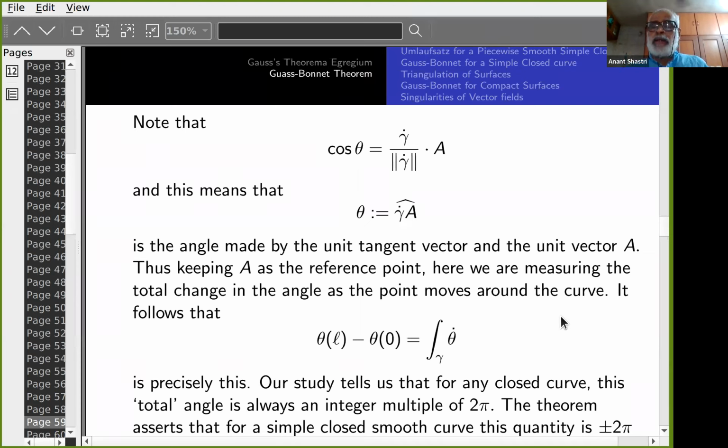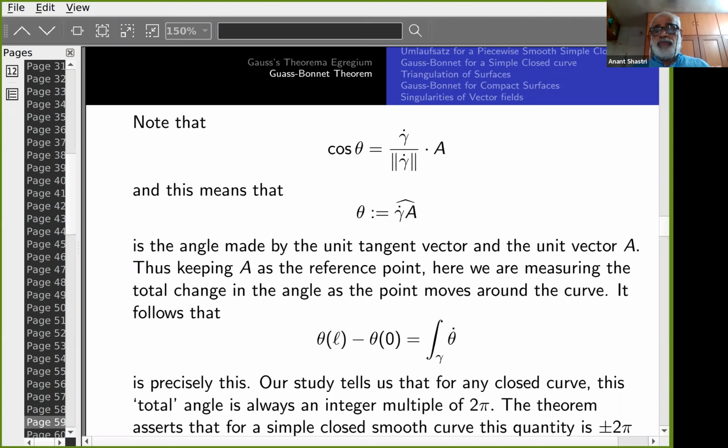When you come back to the original point, you would have just made one rotation about yourself. It is like a top turning. When a top is turning, it keeps going around here and there, but it is turning very fast around itself, right? Like the earth is moving around itself a lot, right? So earth moves 365 times around itself by the time it makes one single round.